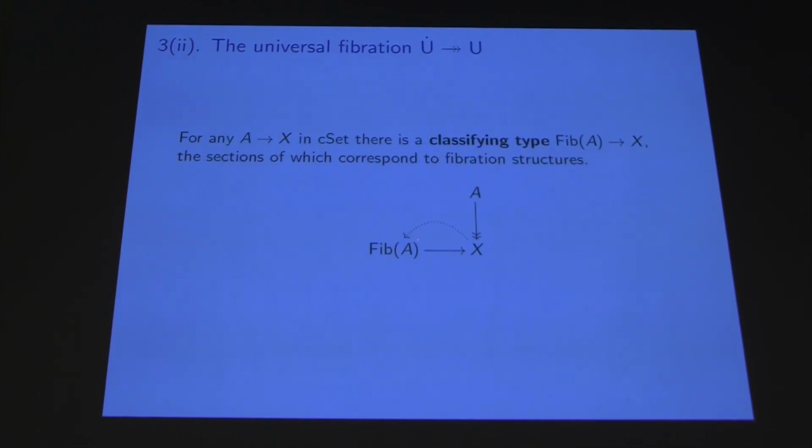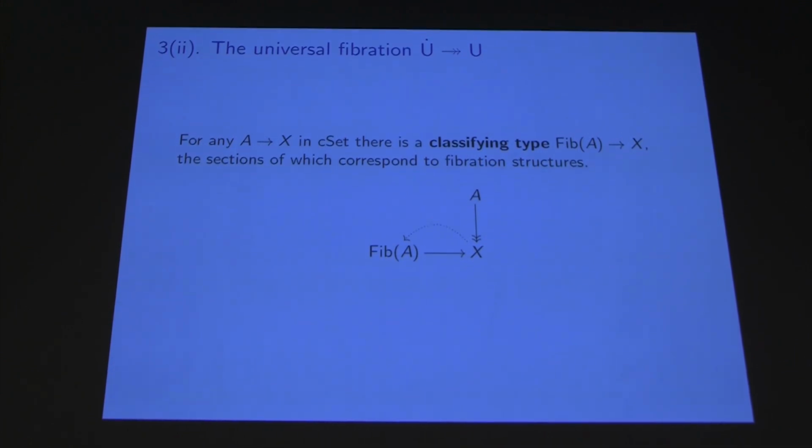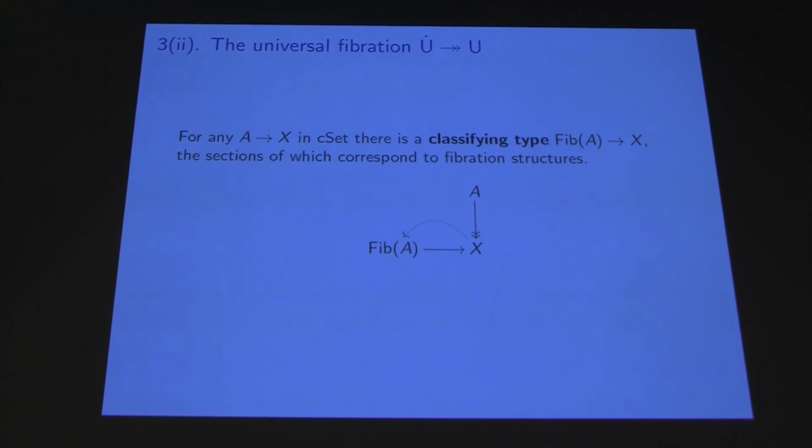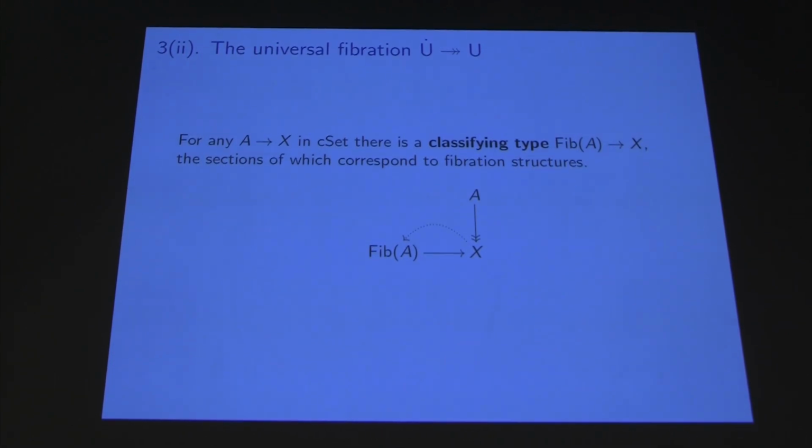Step 2 is the following. Remember I told you that stuff about the trivial fibration structure and the fibration structure being algebraic. The fact that it's algebraic, maybe type-theoretically definable, means that you can classify it. Being a fibration is a property, but having the structure of an algebraic fibration is more than a property, it's a structure. And moreover, it's a structure that can be classified. And the way you classify it is this.